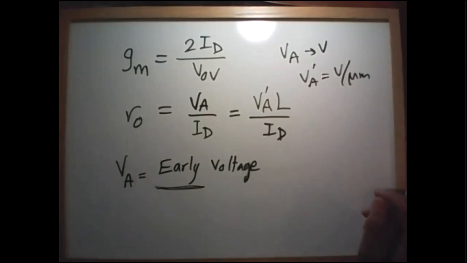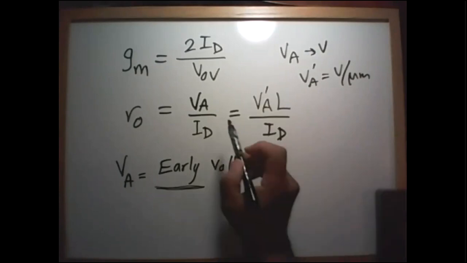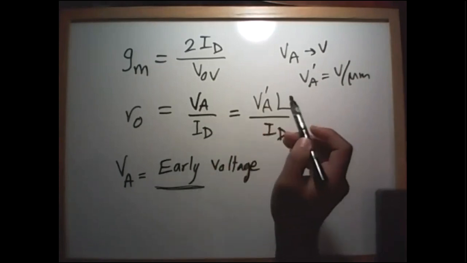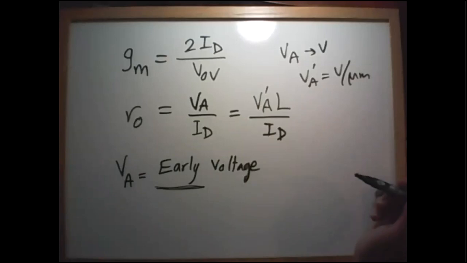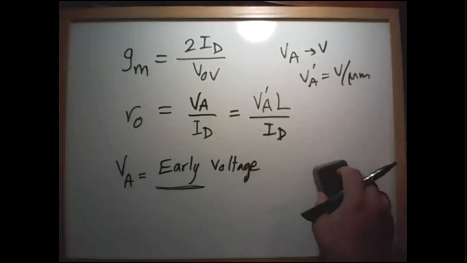Yeah, because I think the third and the fourth questions on the assignment sheet that you gave us were both questions about finding W and L, and both had VA prime given. So I just want to know if that's the same thing, let's say on the exam, if we get the question. Yes. Either you get VA directly, or you get VA prime and somehow you find L, and you multiply them to find RO. All right, thank you. Okay.